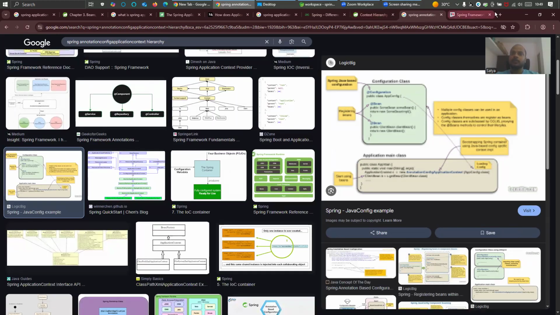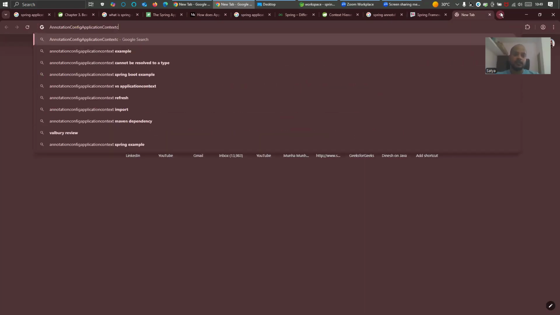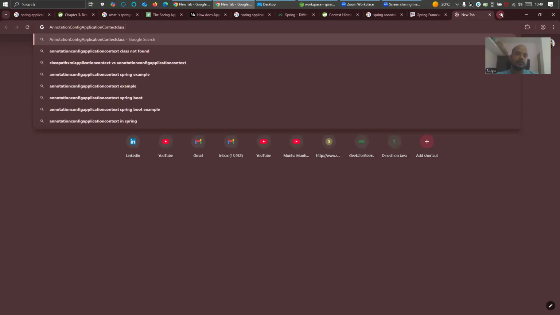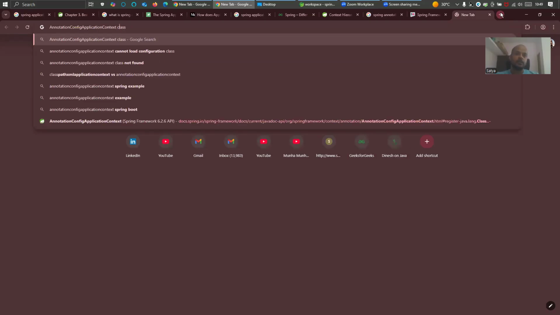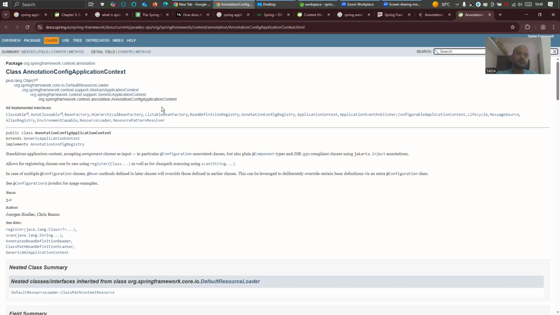Okay, what we can do is go to the AnnotationConfigApplicationContext class directly. It will have the super class, and from there we will be able to identify where it is coming from. See, this is AnnotationConfigApplicationContext, right? Where is it going?